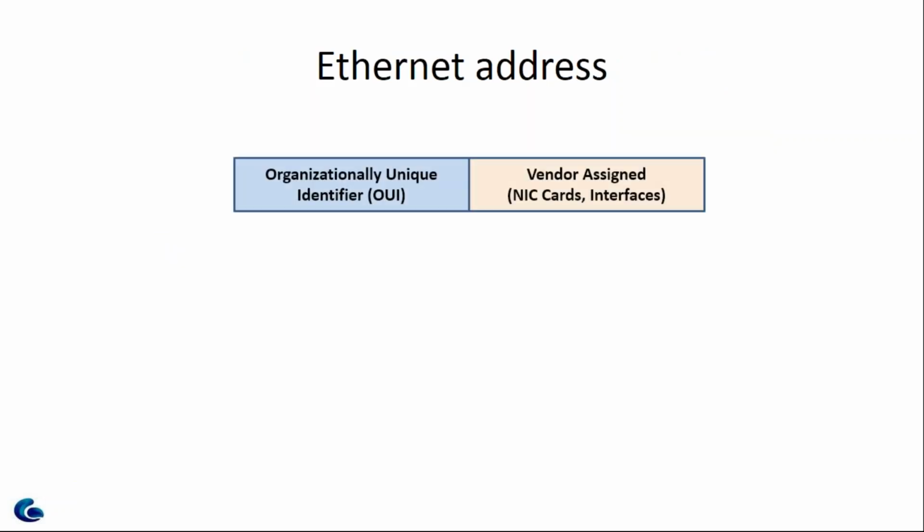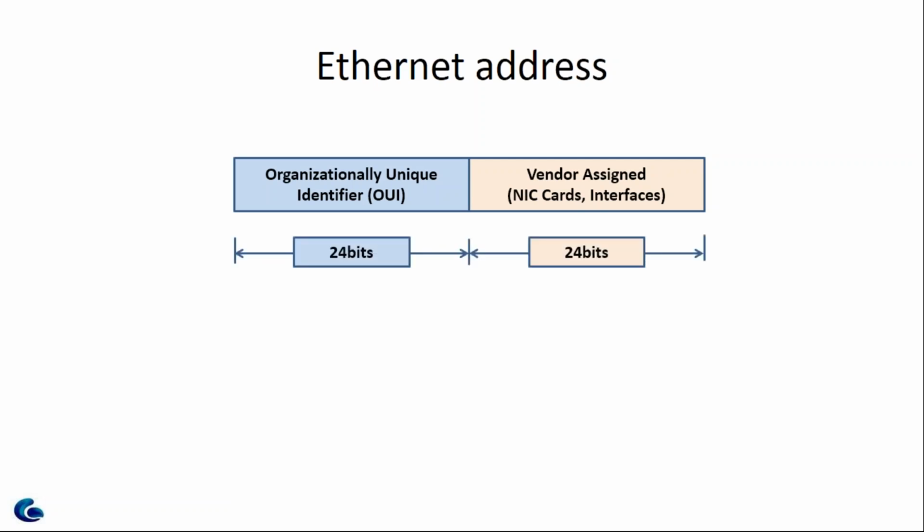So let's look at the address portion a bit, because we'll spend some time on the MAC address, the destination and source address. It is actually 48 bits in length. Of the 48 bits, the first 24 bits identify the organization or the manufacturer of that product. It could be a PC, a printer, an interface card, a smartphone, anything. Anything which needs to be on the network has a physical address.